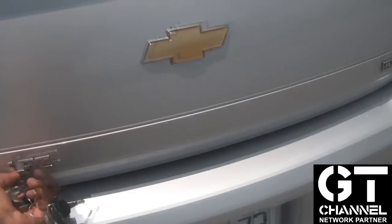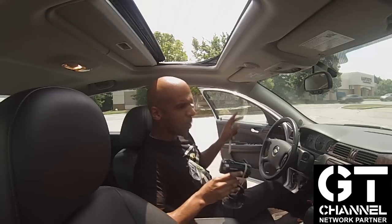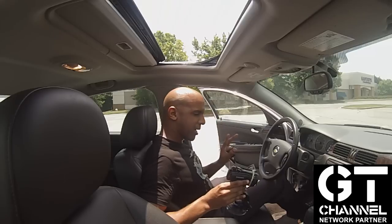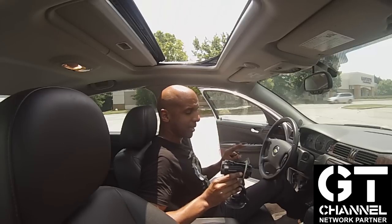Popping the trunk, though, if you can manage to open it, is actually pretty decent. There's enough room in there for a dead body or three. You're never going to be hurting for space. You can probably get two large suitcases in there. I think it's like 18.6 cubic feet of trunk space. And that's not just good for this car, that's good, period. Everything else seems okay, and that's really what you walk away with on this car. You would think that GM would put its better foot forward with this car, but everything is just okay.